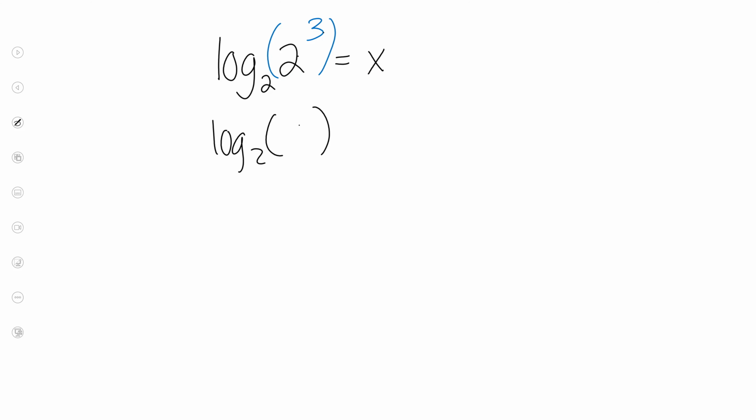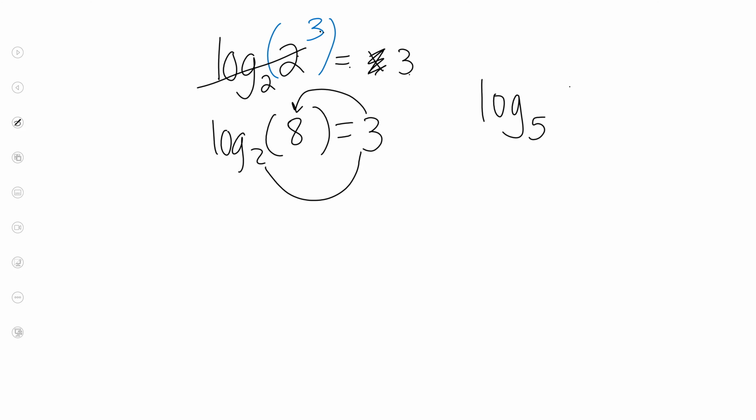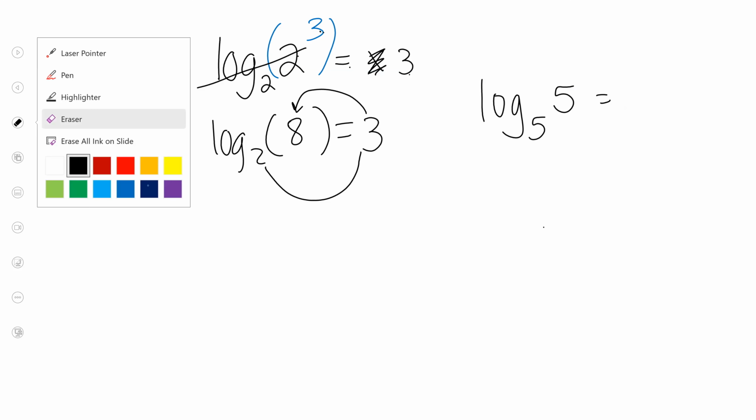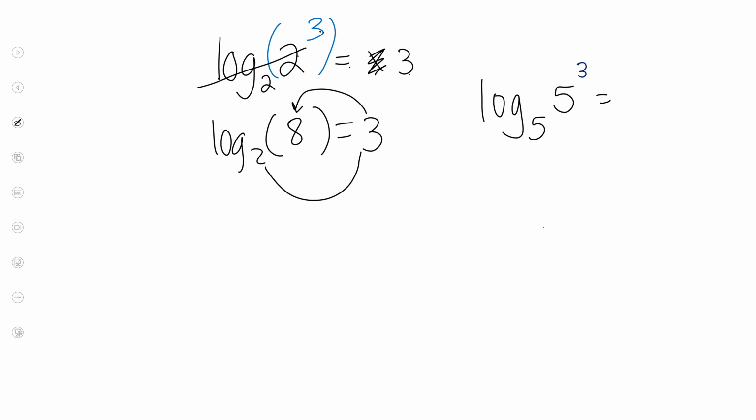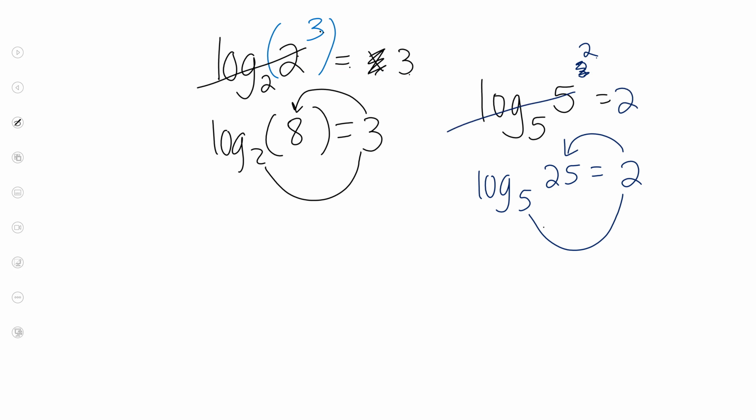2 to the power of 3 is 8. And I know 2 to the power of 3 would give me 8. So that would be the answer to this. So basically, those canceled out, and I have 3 is equal to 3. So for any of these, if I have a log base 5 of 5 to the x, I can do the same example on all of these. I'll show you that if I do 3 here, okay? All right, let's make it easy. Let's do squared. So this will become log base 5 of 25. And 5 to the power of 2 would give you that 25. So basically those canceled out, leaving me 2 equals 2.